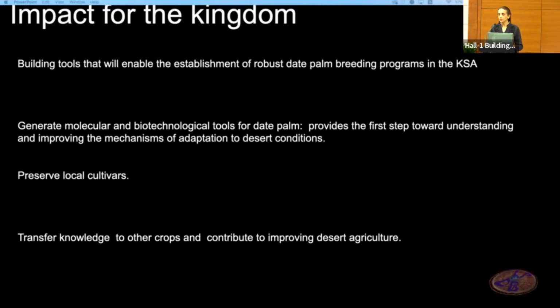How do we do that? So we have date palms that can grow under saline conditions. If we know what kind of traits are contributing to growth under these conditions, then we can immediately translate them into tomato, potato, salad, you name it. And that's what I wanted to share with you this morning. So thank you very much for listening, and welcome to KAUST.